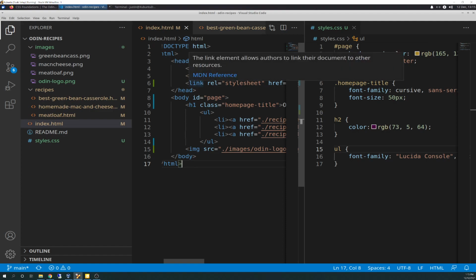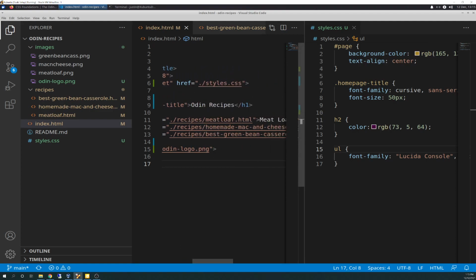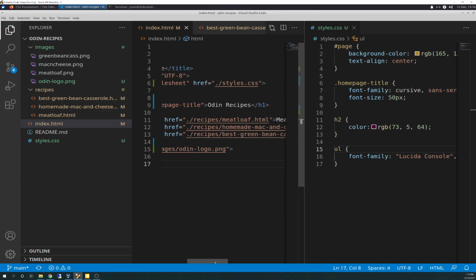So we added a link here, rel to stylesheet, and we're going to reference the styles CSS, which is right here. It's just a file that I created, which is this right here. We'll go over that in a minute. So I'm going to do the HTML files first to show you. The way I workflow with it right now is I always do my HTML first and I do my CSS last. I don't know if that's right or doesn't matter, but that's just the way I've been doing it. The Odin Project didn't say to do it that way.